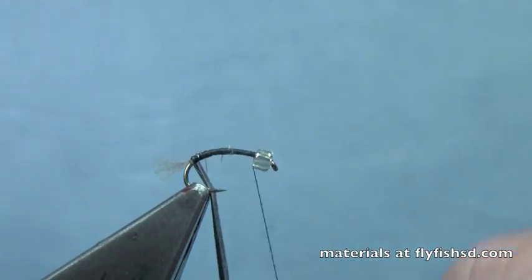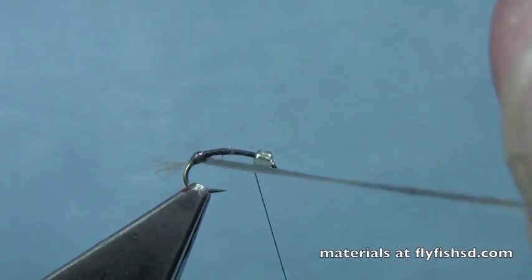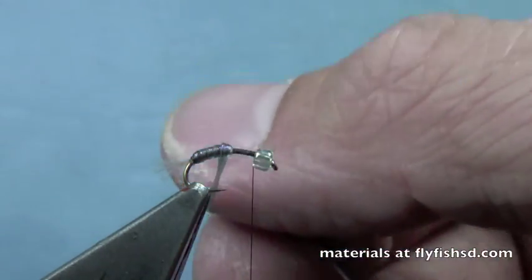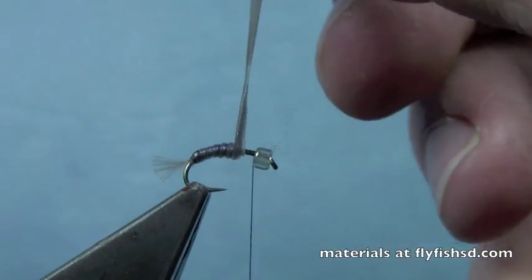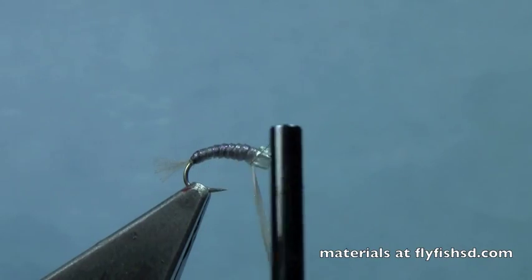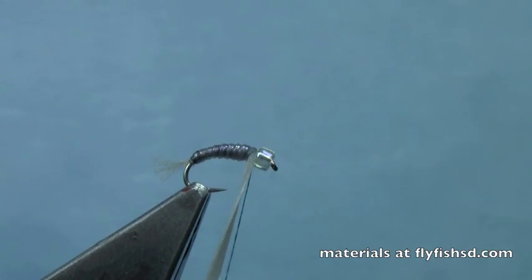What I'm going to do initially, stretch that pretty good. Make sure you got the shiny side up. Try to create some segments there. And then as you get about halfway up the hook shank, you can start allowing the material to be a little bit more loosely wrapped, so you get a little fatter section there. And we'll go right behind the bead. Tie that off.